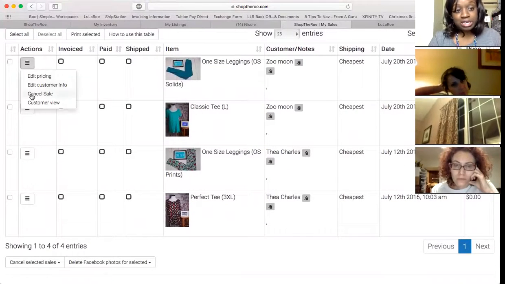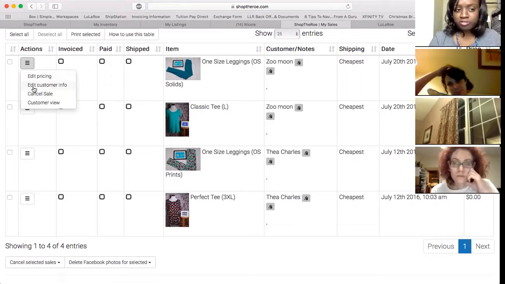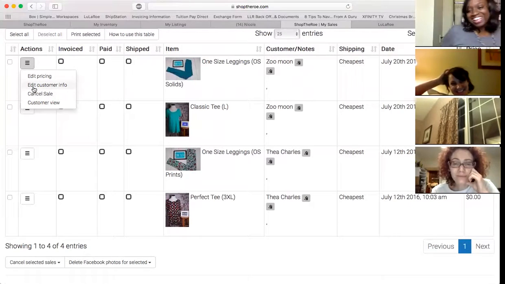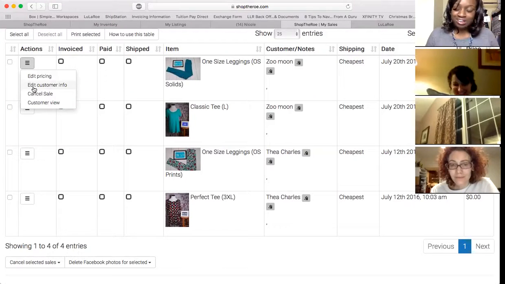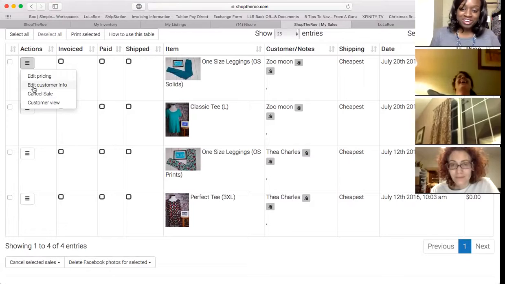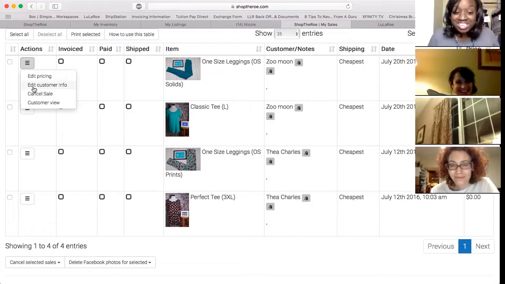This is also where you can cancel someone's sale. There's customer view. You can edit info. I had someone the other day, for some reason, she put the wrong state that she lived in. So I could go back in and edit that for her. It happens. She was excited. She just wanted that real bad. So, oh my gosh, yeah, I put the wrong state. And I was like, that's weird, but I'll fix it for you. But things happen. So you can edit all that stuff.